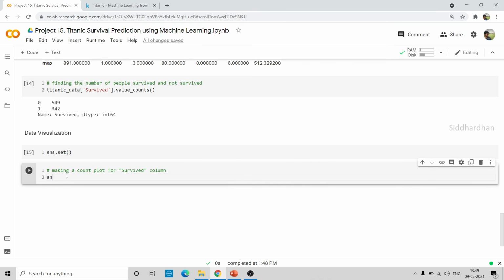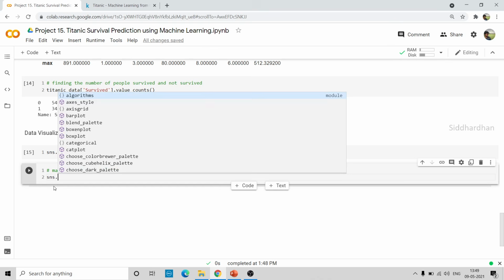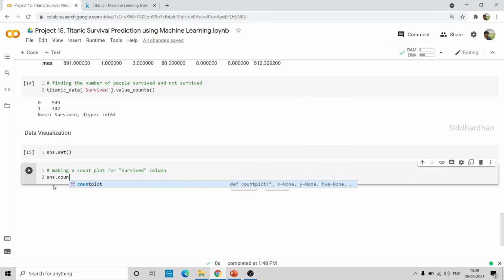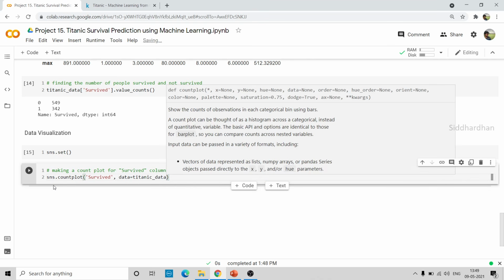This count plot can be made using the Seaborn library, and the function that we use is sns.countplot. Inside that we need to mention the values that we are taking. We are taking the Survived column data. And from which data are we taking this? I'm taking this from Titanic data. So these are the two parameters that we need to mention: the column, and data equal to Titanic data.